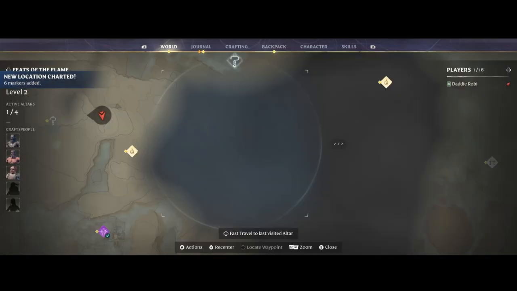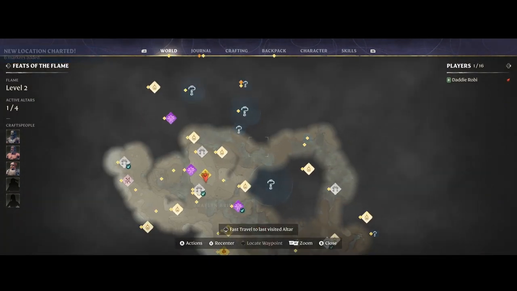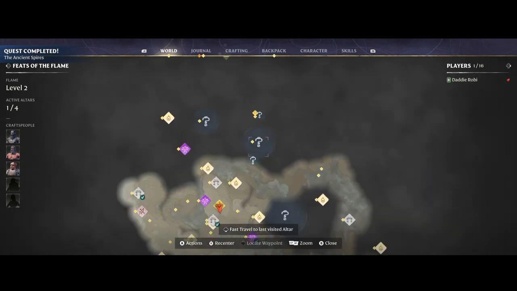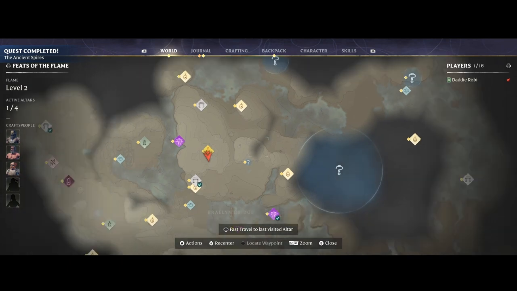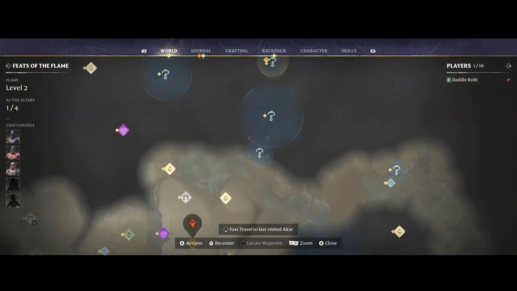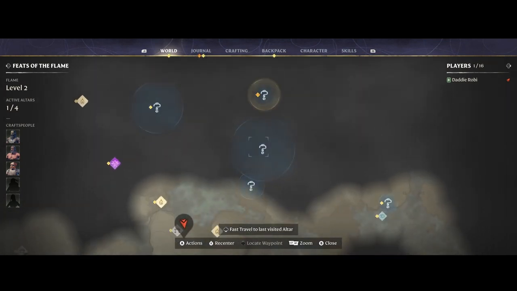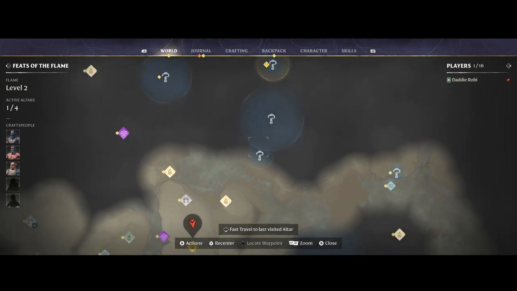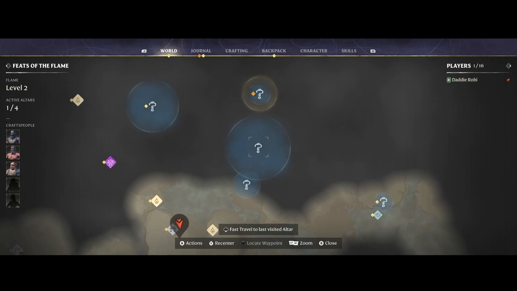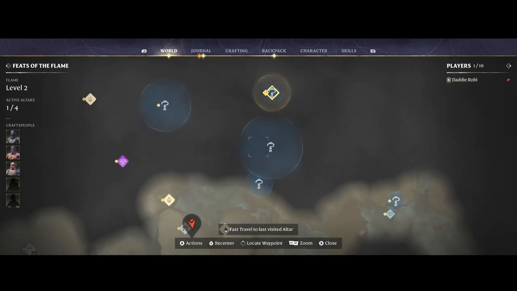There's 6 new markers on the map. Oh, snap. Yep, this map is huge. Okay, so we're here now. Now we're gonna try going towards this direction because what we're looking for is right here, Alchemist Martyr, but we're gonna make a stop here first. So let's mark it. Yeah, I'll just mark this one here. Set as waypoint.